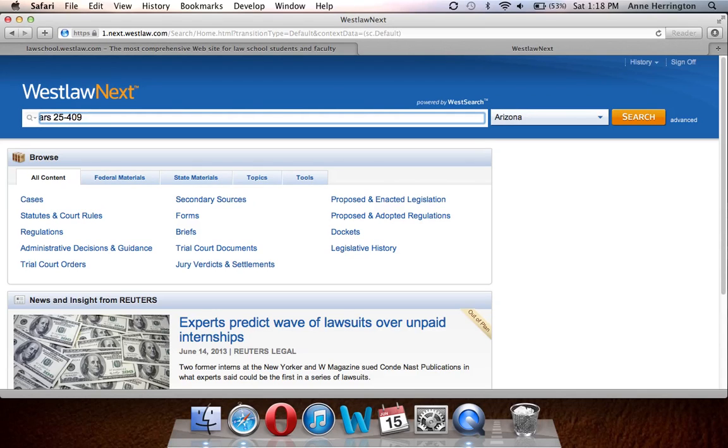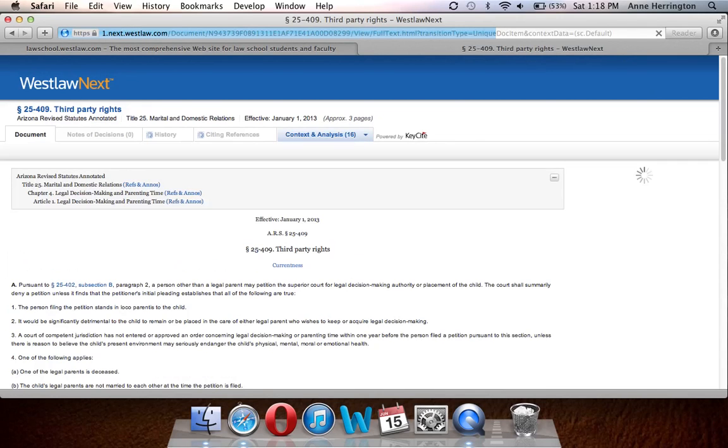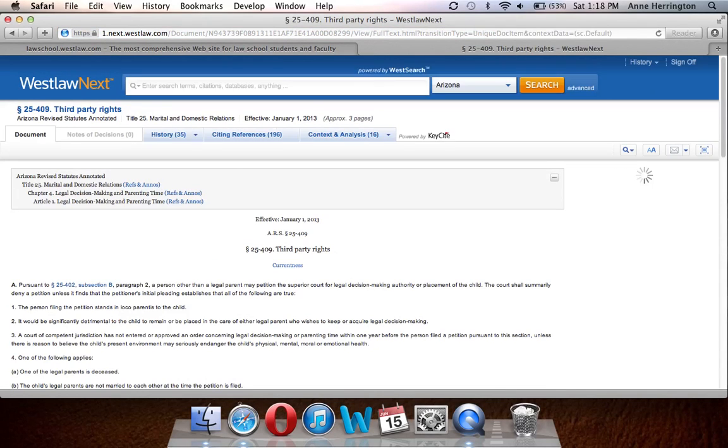Now let's take a look at the search results. If you enter an exact case law or statute citation, like I have here, WestlawNext will likely take you directly to the text, bypassing the search results. If you do not know the citation or are doing more general research, you'll need to look through the search results. We'll return to our keyword search of grandparenting time to explore the search results.